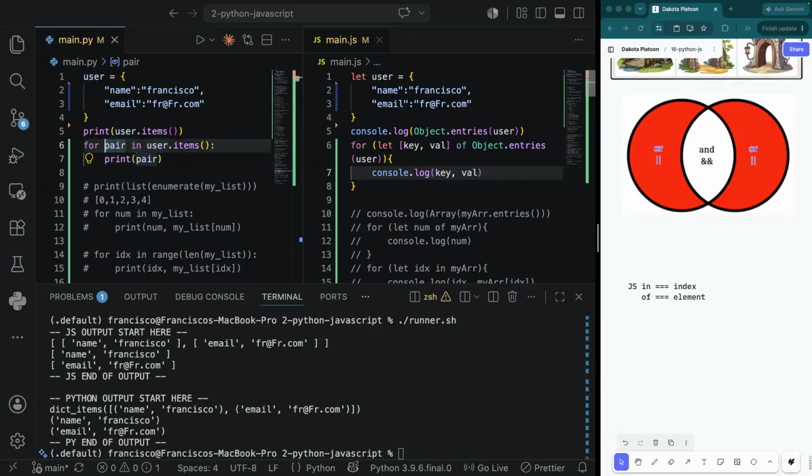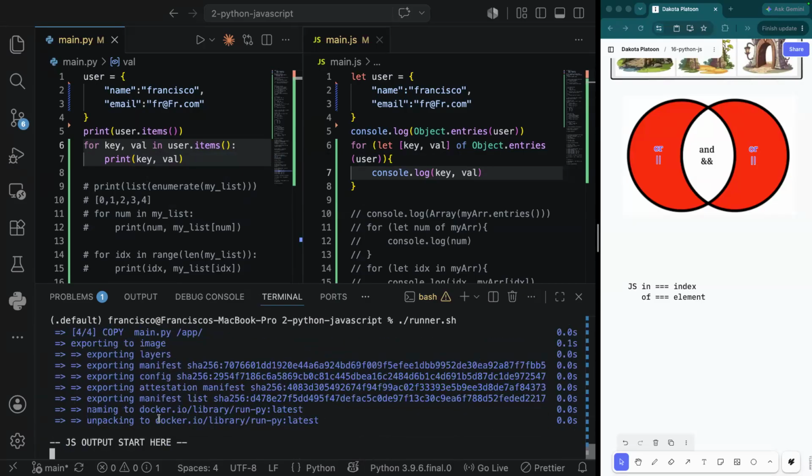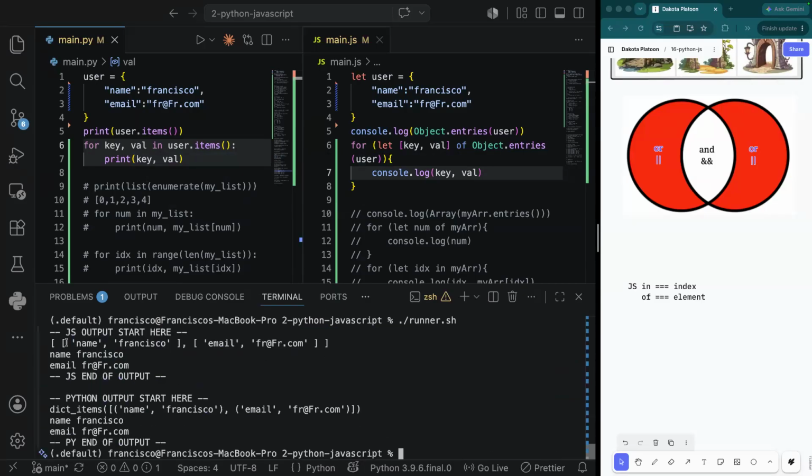Same thing with pair here. We could break it up to its key and value. And now, when we execute this, we should see the original array of arrays or list of tuples, and then get back the key and value pairs being printed out. And all we did was destructure it.